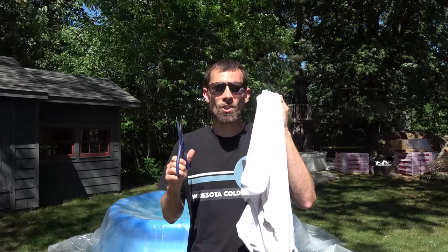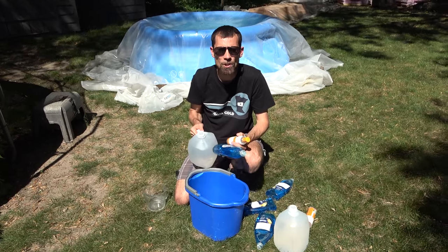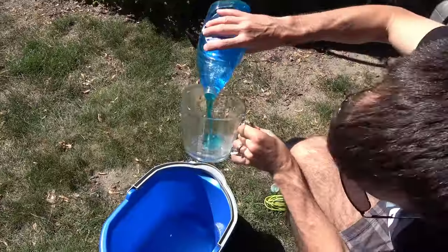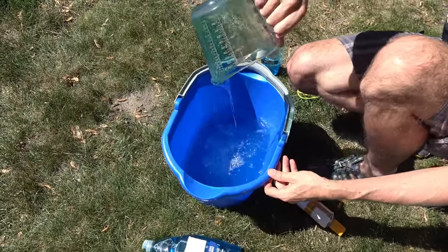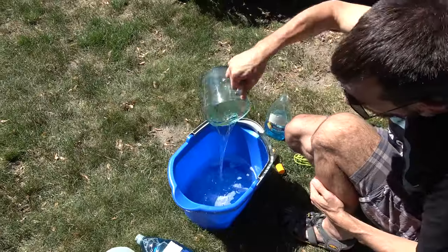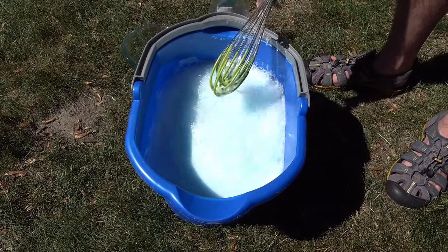I'm gonna cut up a t-shirt to use to dip into the bubbles. That should be plenty long. For the bubble mixture, we're gonna use 1 gallon of distilled water, 2 cups of dishwashing soap, and 1 cup of glycerin. Then we're gonna mix it and let it sit for a good while.